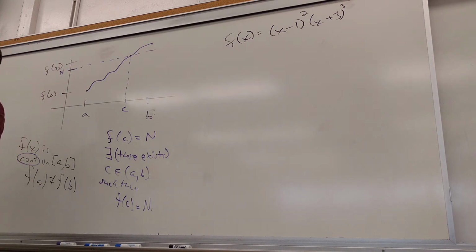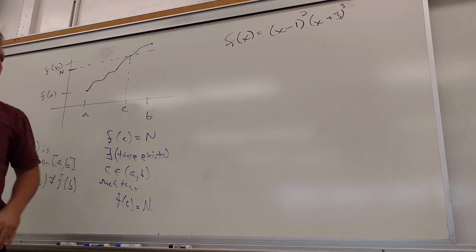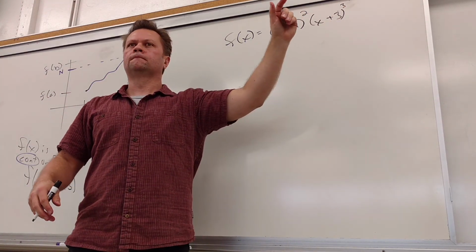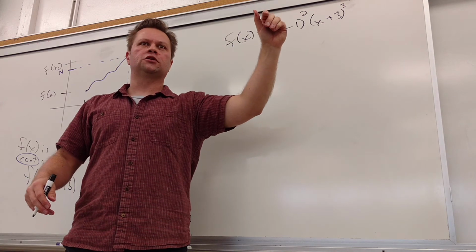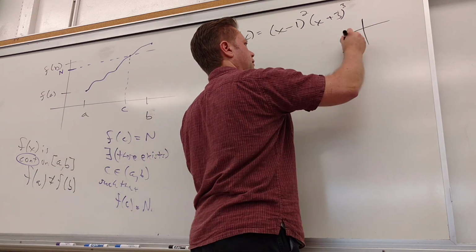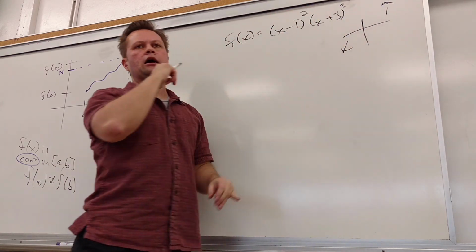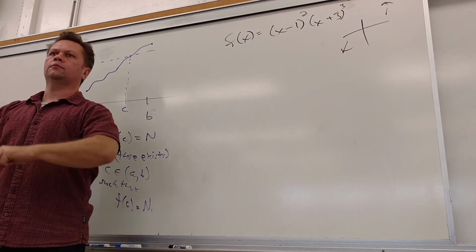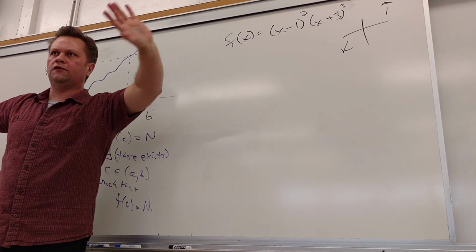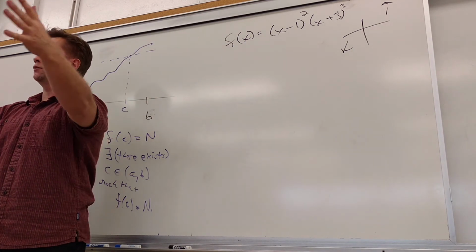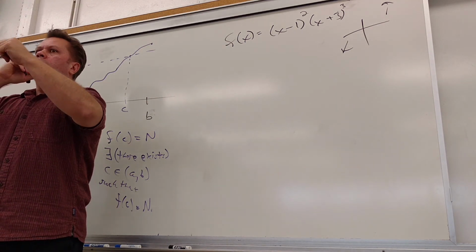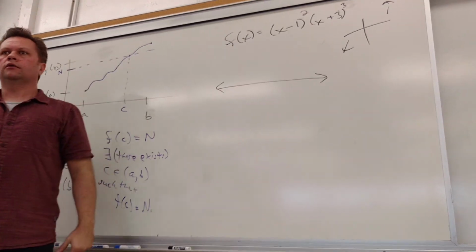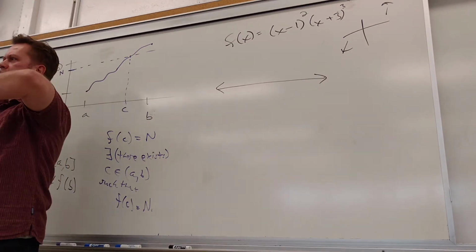What are you going to call this behavior? So this one would look like what? It would look cubish, right? It would look like that, because it's an odd power at the end of the day. If you multiply it all, you get x to the fifth as your highest power. All right, but that's the limit as x goes to infinity and negative infinity. That's what that is. Now, what else did you do? You looked at what this thing was doing. Where was it positive? Where was it negative?